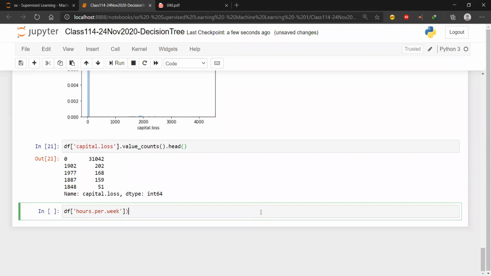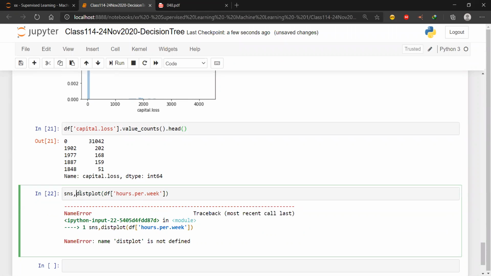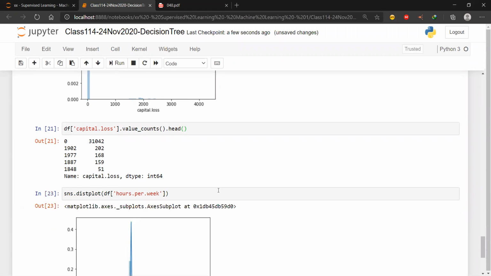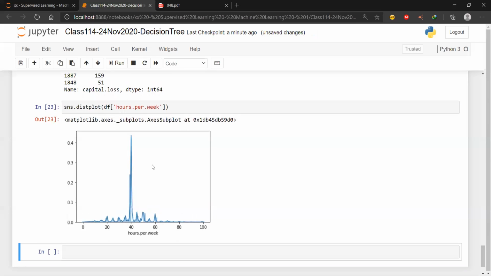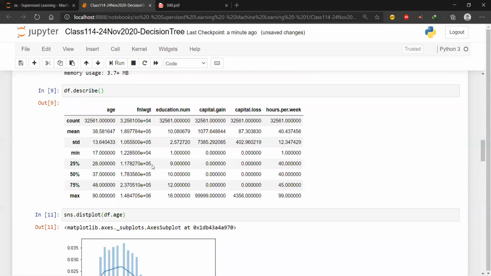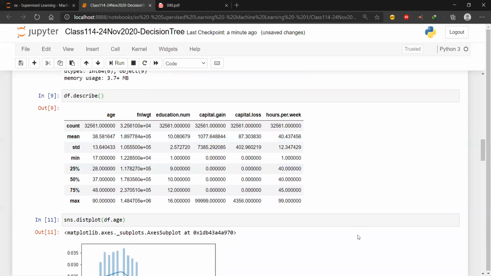So what I'm going to do, sns dot distplot, and oh sorry, sns dot, yeah, it's almost a normal thing. Not really normal, very skewed at the middle part, but it is near to normal, right? This is good. It's not bad. So overall, our numeric variables look good to me. Other than these two, I have serious doubts. I have really serious doubts on this.